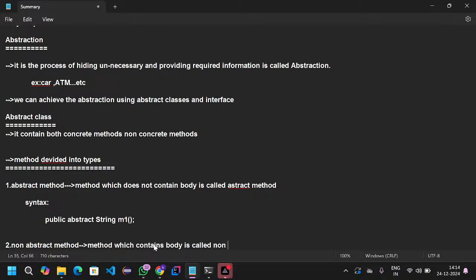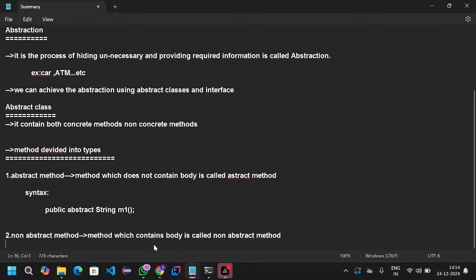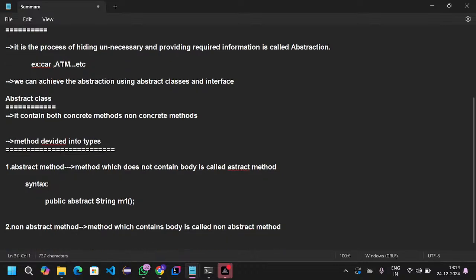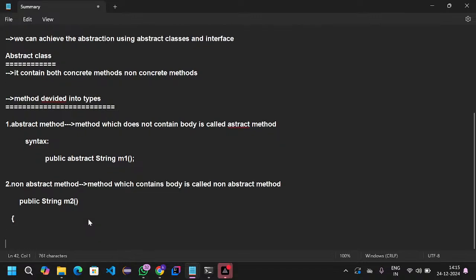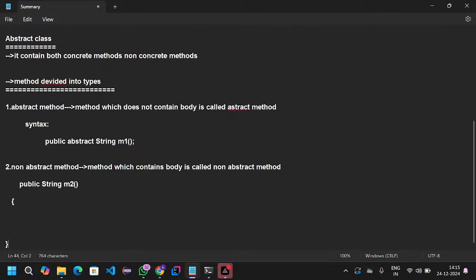For the syntax, you take a normal method: public String m2, and from here to here is the scope of the m2 method.